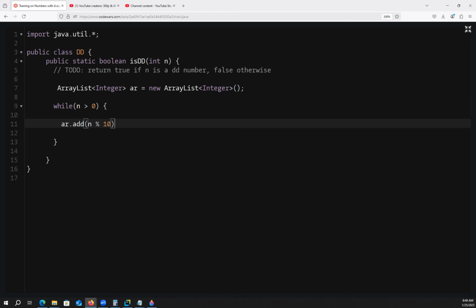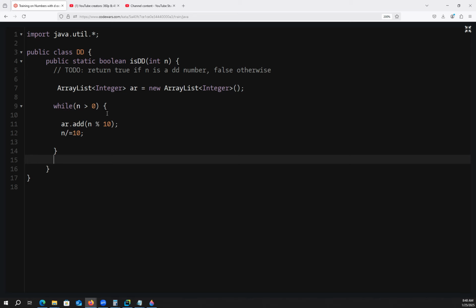N is my original integer. That code right there is going to create an array list consisting of the individual digits from the original integer. I'm going to do modulo 10 to get each digit. Then I'm going to divide the number by 10 to clear the ones place digit.